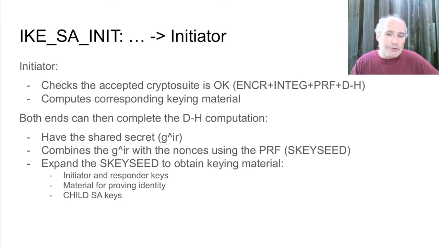What happens next is the Diffie-Hellman secret gets expanded. So you've now gone from some information to a huge amount of information, and using that expanded information, the expanded random number, you can pull out all the keying material you need. Keying material to encrypt in both directions, keying material to verify integrity, and so on and so forth, and eventually keying material to use to establish the initial child.